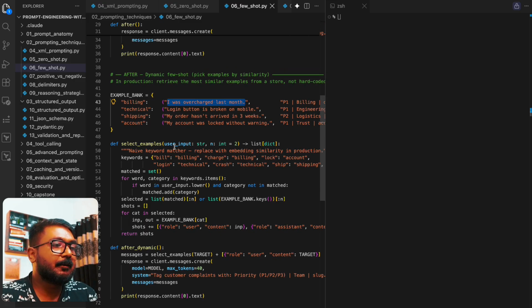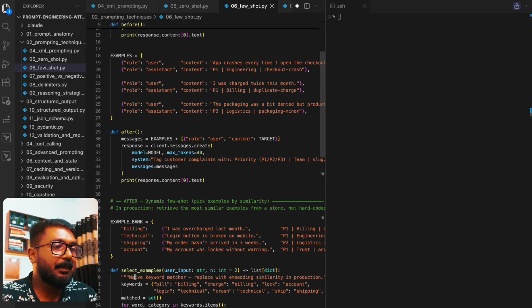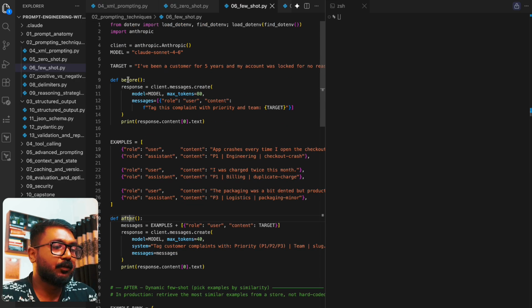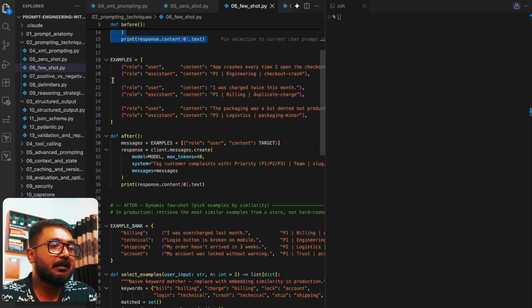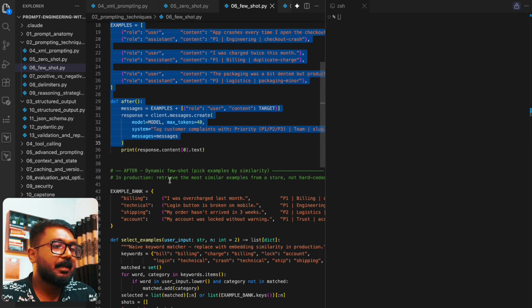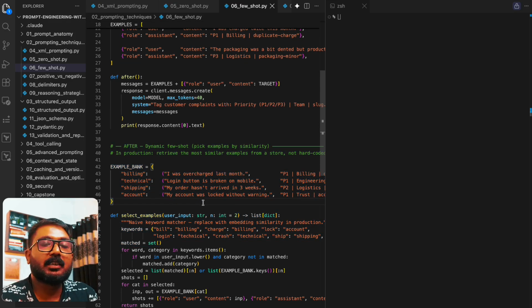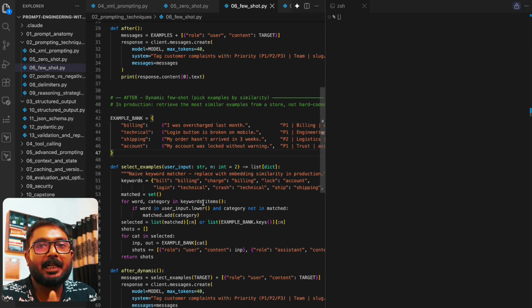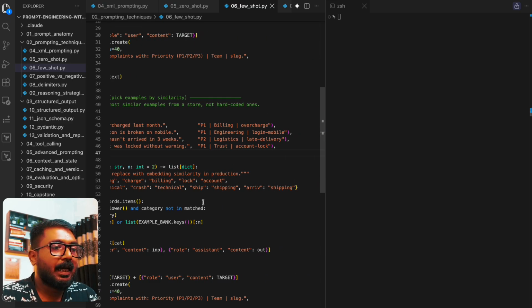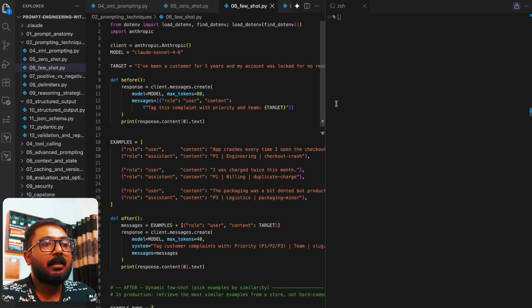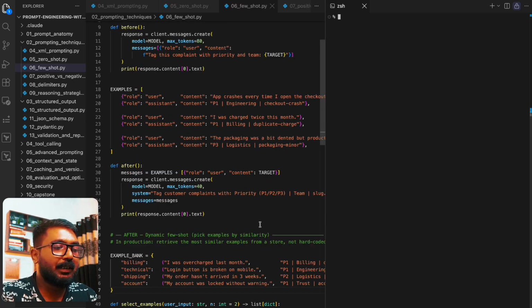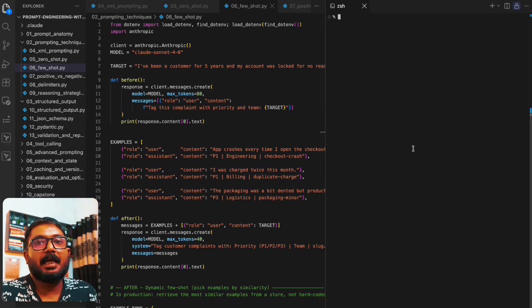So there is after dynamic, right? There is after and there is before. So basically there are no examples given, there are examples given, and there are also dynamic few-shot examples given, based on the similarity of what kind of question the user can ask and the way it can be answered. Someone will ask how we build it. You must have a previous record of the user communicating, or a customer support agent communicating with the actual customer, correct?